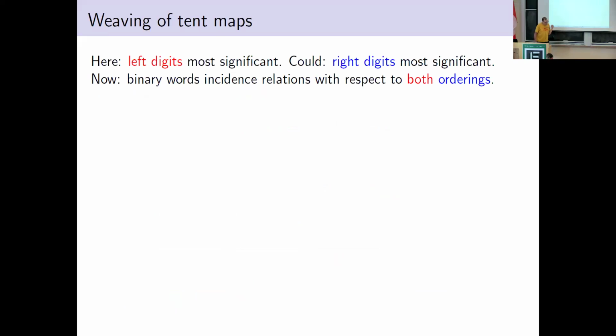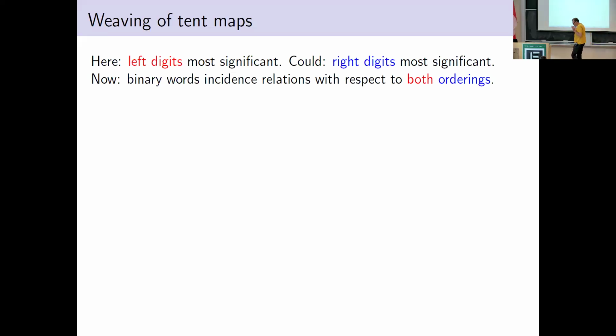All right, I have made a choice here: my leftmost digits in my words are the most significant ones. Because when I write the words, I have to say in which order I write them, and it's an arbitrary choice. I could have written my words the other way around, starting with the rightmost digits, so that my rightmost digits are the most significant digits when I write my words.